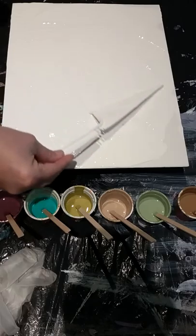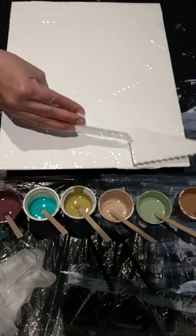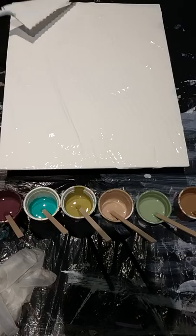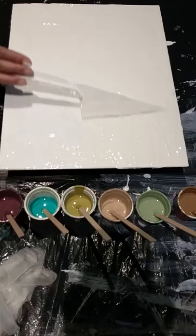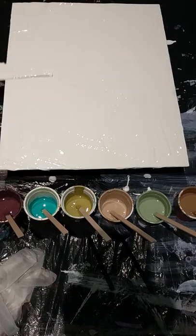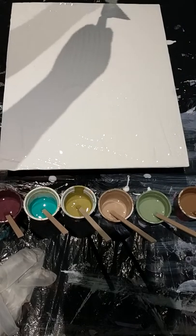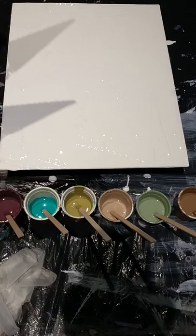So guys, I've only been doing this for a month, at least a couple of weeks to a month, and I am pretty much hooked on painting, either abstract or pouring. It's really fun, something to do, and I love painting, so this is really relaxing for me. And I'm having fun with it. So, okay, guys, let's just leave it at that.